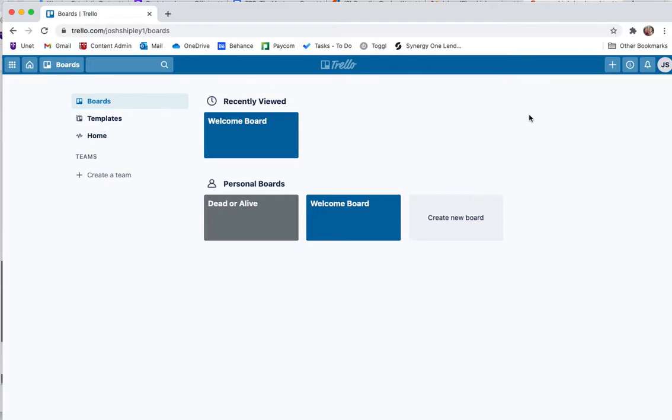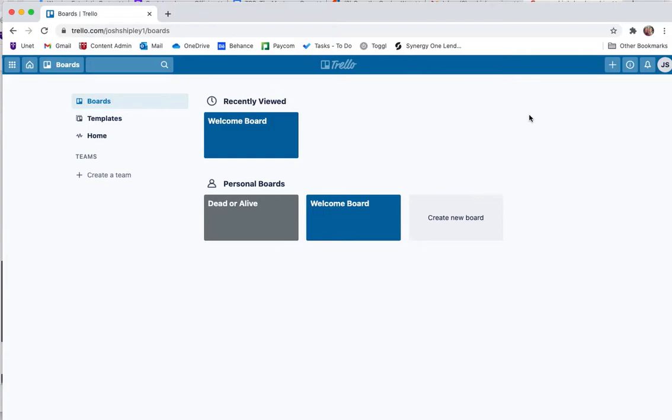So the question put out to me was just an overview of Kanban as a process, and maybe some time and task management skills and how to do that. So I'm going to recommend, at least for this tutorial, Trello.